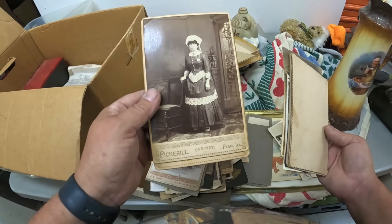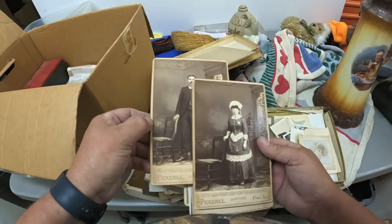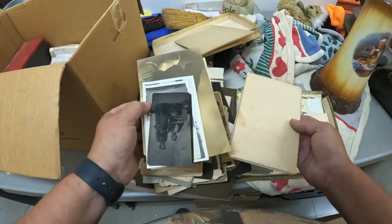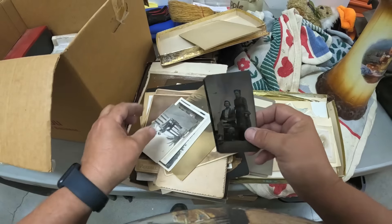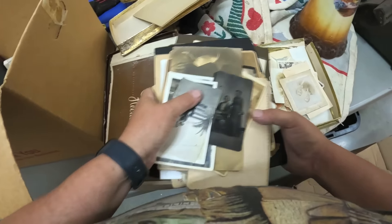That's a good one right there — the contrast is good, the quality is good. That has survived very well. Oh, both of those have. Look at that — those are nice photos. Oh, there's a tintype! I was wondering where we'd find the tintype — there's one. So cool. I think we've spent enough time on that — this is some neat, very neat stuff.